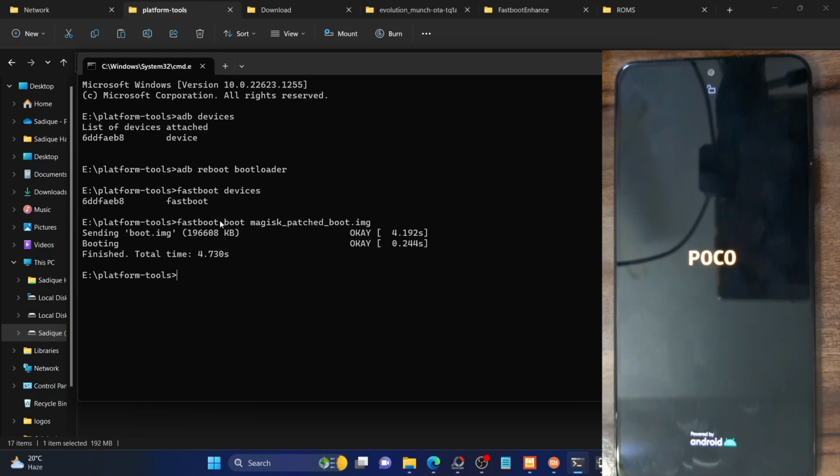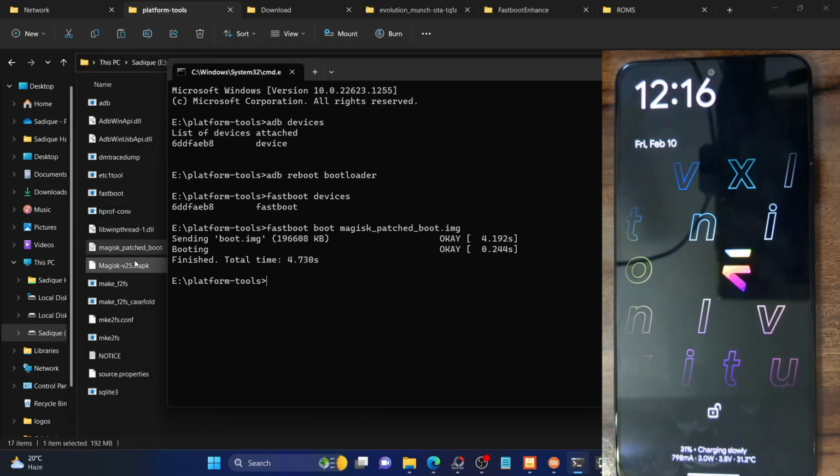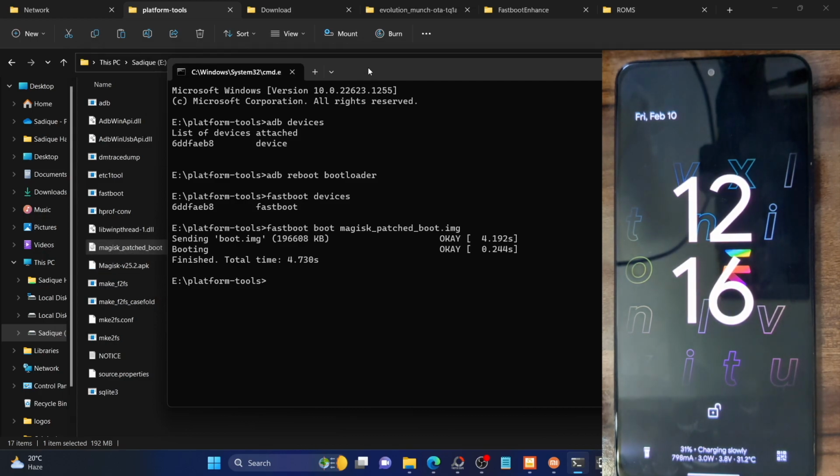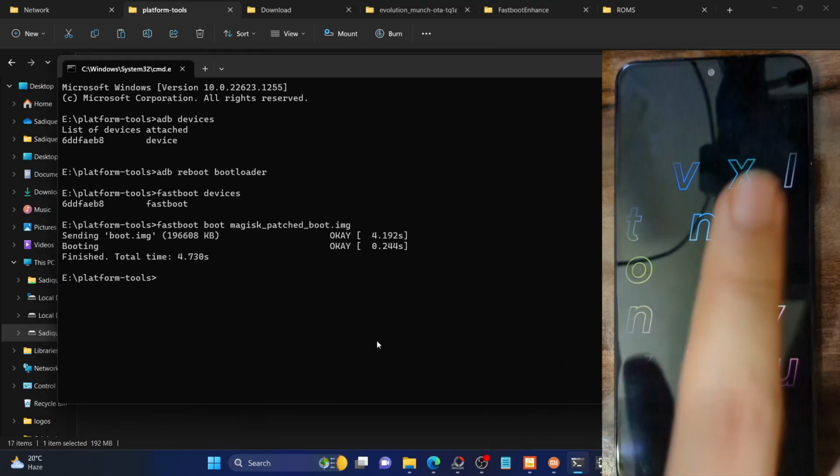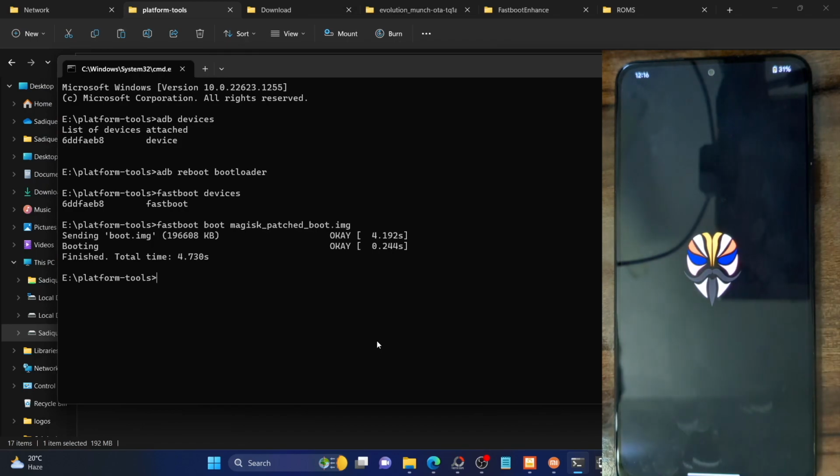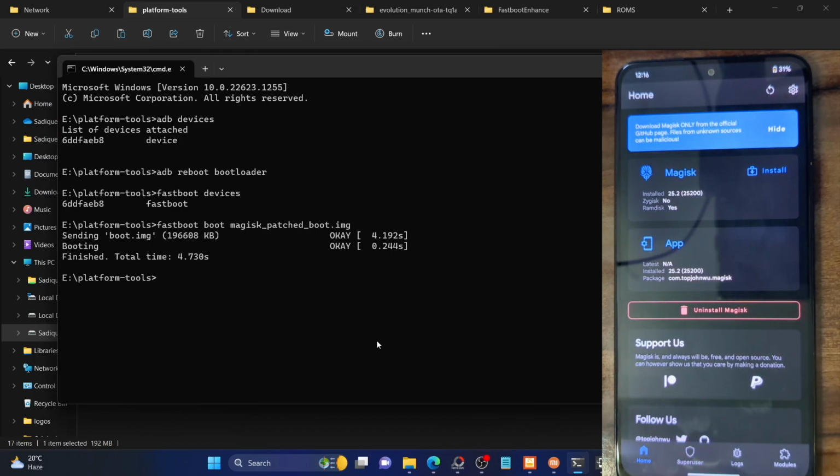We first did a temporary boot, and using this boot.img file, as we could see, our phone booted to the OS. That means the patched Magisk file was all well and good. After that, we just did a permanent install, and root was successful. So if I now unlock my phone and launch the Magisk app, our phone stands rooted.